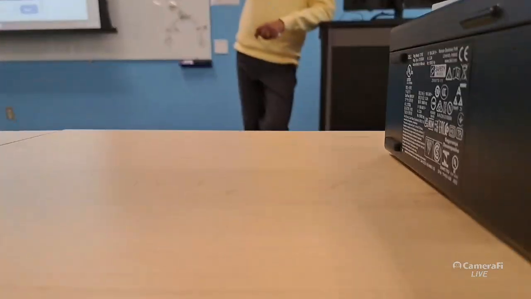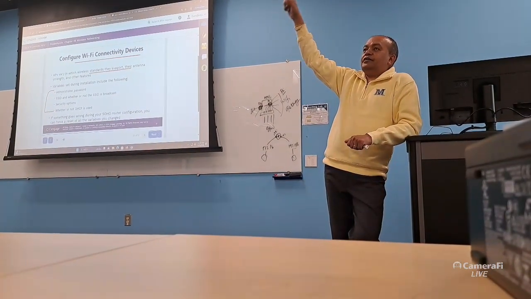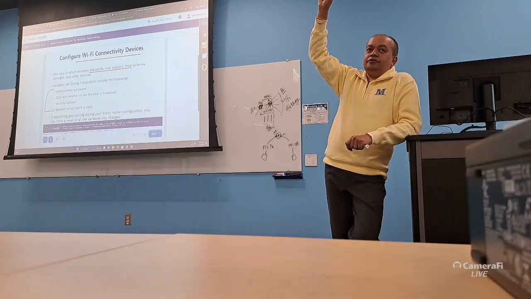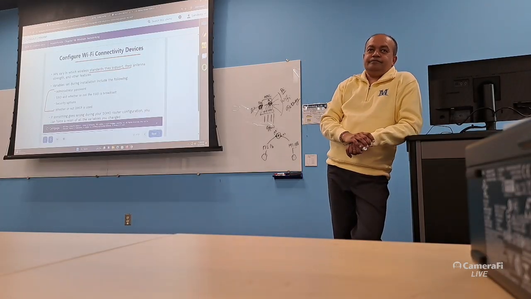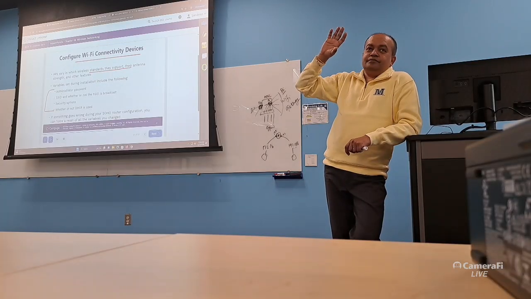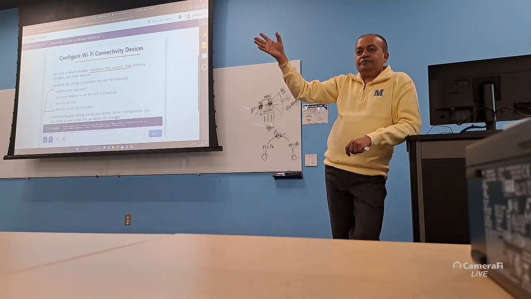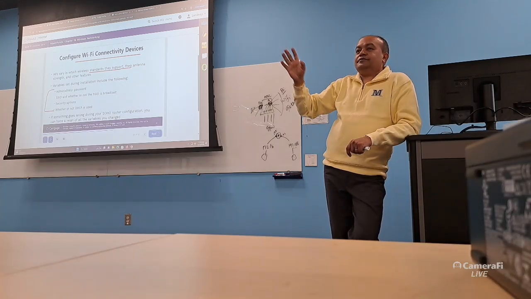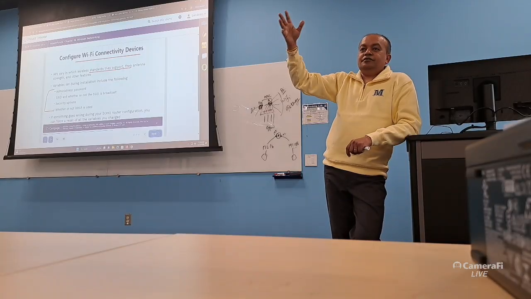If you can see it carefully on that side or this side, these devices are connected via wire to the network and then transmitting a Wi-Fi signal. So these types of devices are generally known as repeaters. They are only converting your wired signal into a Wi-Fi signal. They are not doing anything else. They are converting your wired signal into a Wi-Fi signal.